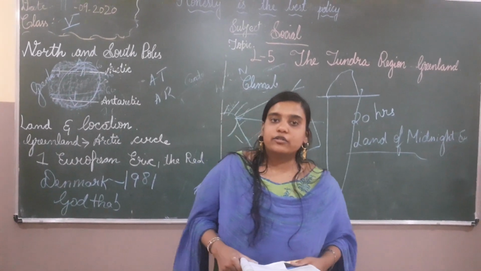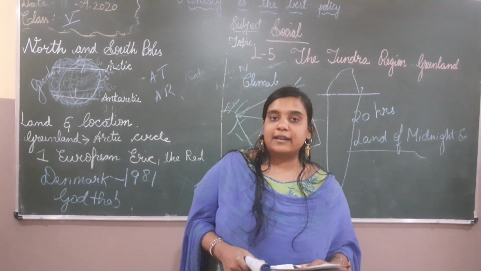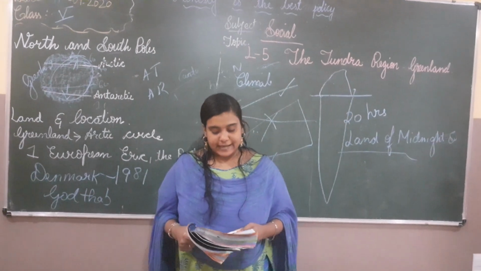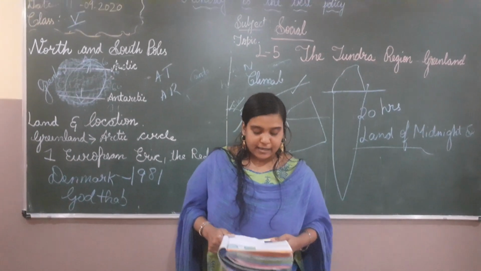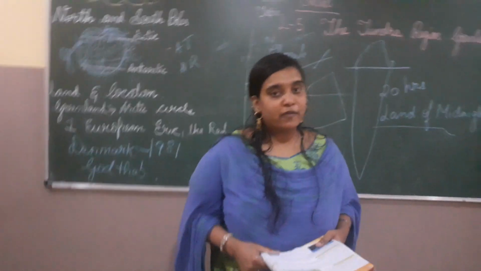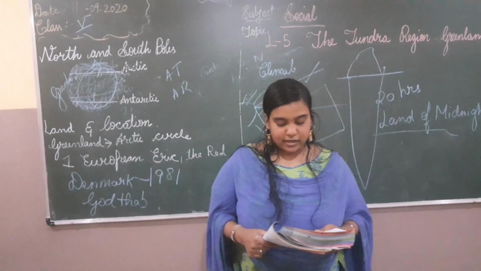Greenland belongs to the European country of Denmark. To whom does Greenland belong? Greenland belongs to the European country of Denmark. And from 1981, it has its own government. Like how we have had our own government since 1950, in the same way, in 1981, Greenland got its own government.